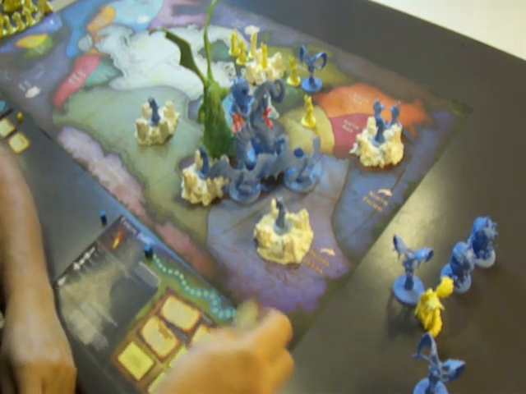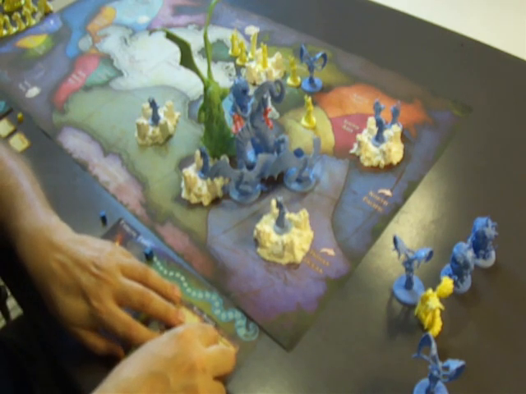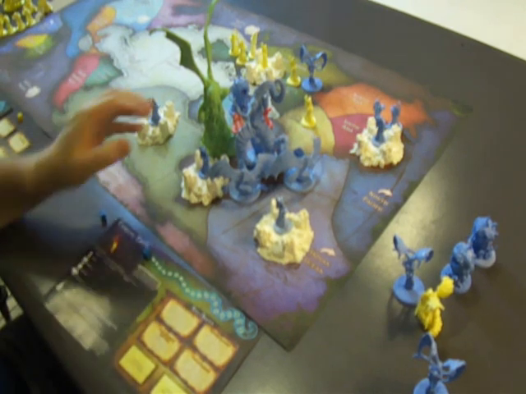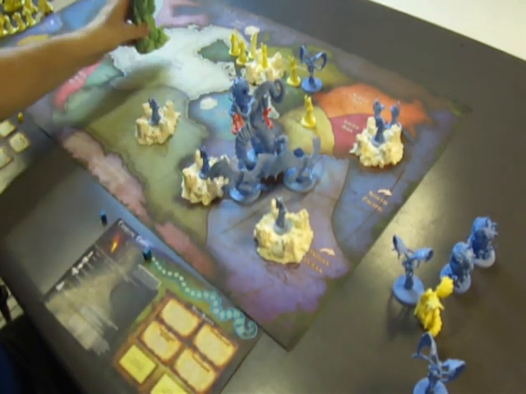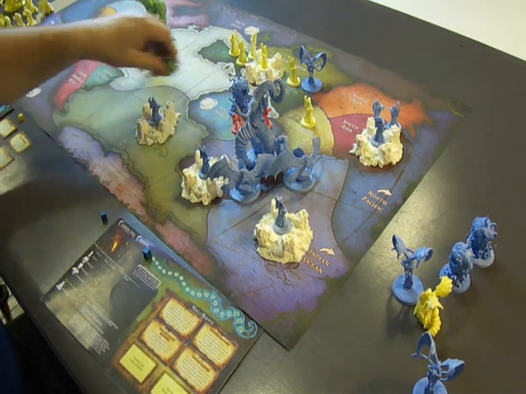Okay, next we have the great ability of Madness. This is usually a showstopper when people learn about it, and what it does is whenever there is a combat anywhere on the map, you choose where the people are retreated on a pane.